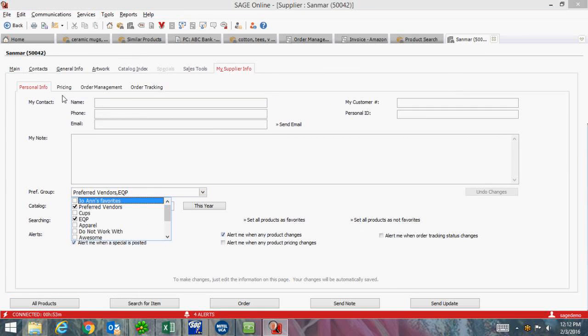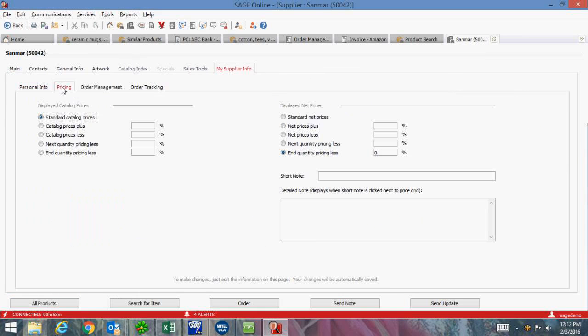You can also change pricing for that group. So if you go into pricing, and let's say they're an N quantity supplier, you can choose to only show N quantity pricing. So when you pull them up in Sage, it will only show you the N quantity pricing for the price grid for that supplier. That also carries over to the website too if any of you are using our website. So it's pretty easy to set up your preference groups. And if anybody needs help with that, I am more than happy to help you get that set up.